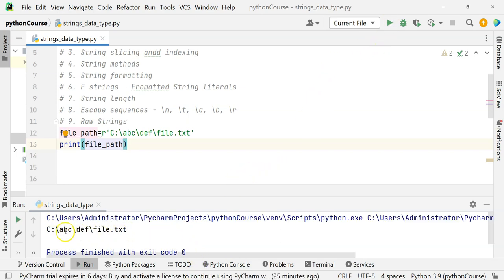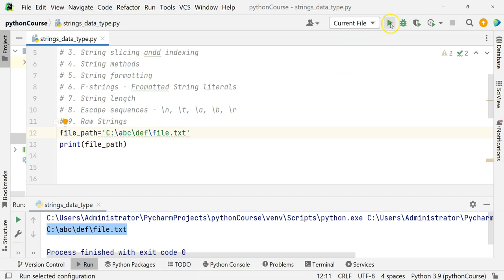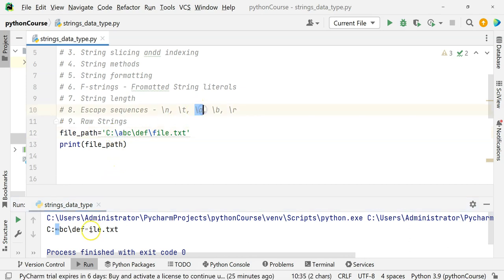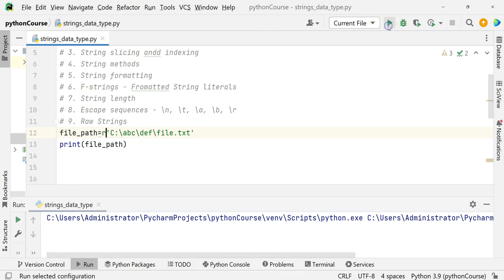See, it says the complete path as is, correct. But if you don't give R here, what will it consider? Do you see this is a bell character? Slash a is what I told you, right? The alarm bell character. This slash f is considered as the form feed character. So if you want these escape sequences to be considered as characters, put R here. That will give you a raw string.